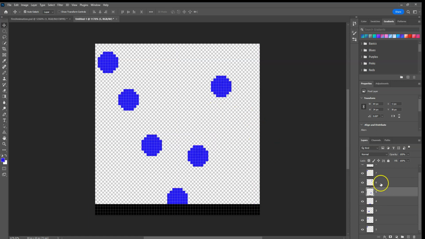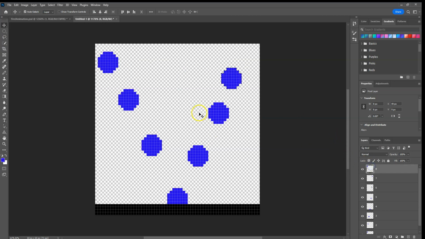So here's frame 5, frame 6. Let's just get 7 and 8. I'm going to have 8 be up here because I want it to be off screen a little bit, just enough so that it's coming back onto screen just in time for this one here. All right, now that everything's moved, I'm using Control D.